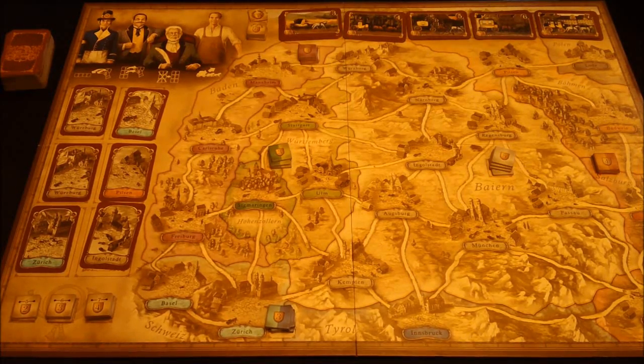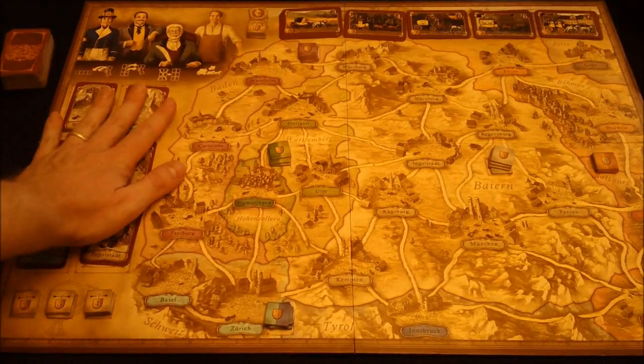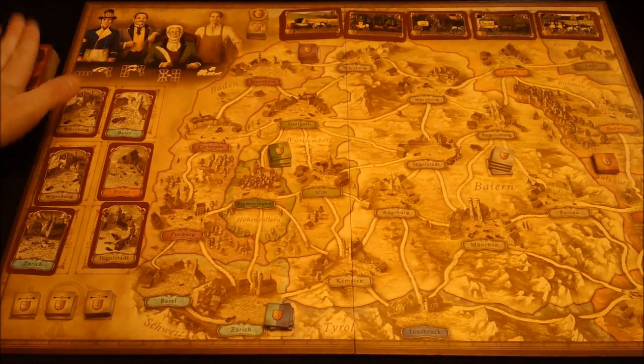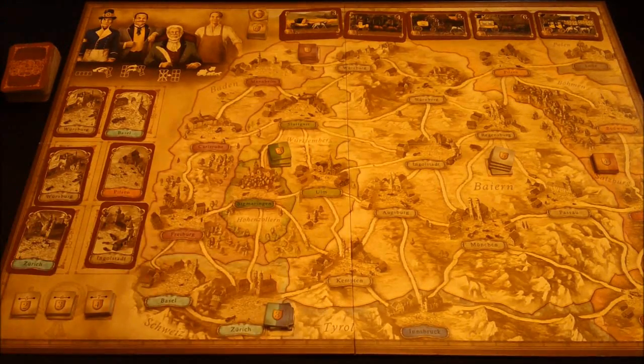Alright, so to start the game, you've got to set up the board like so. You're going to set up a little draw area of cards. There's going to be 6 face-up cards with a face-down draw deck. Players don't start with any cards in their hand.